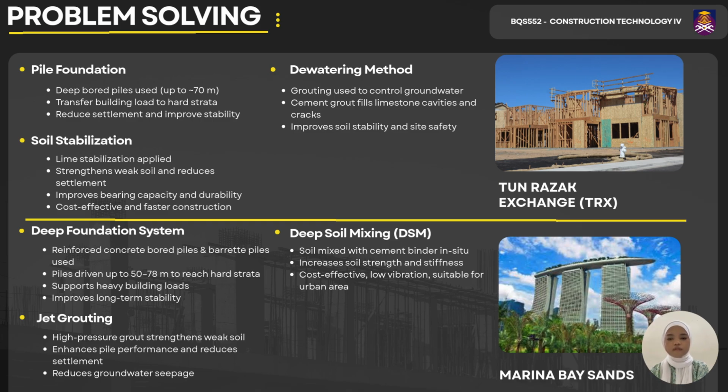So for the problem solving for Marina Bay Sands, the main challenges are heavy building loads and weak marine soil. A deep foundation system is used for this project, because reinforced concrete bored piles and barrette piles support heavy loads and provide long-term stability. Deep soil mixing is applied. The soil is mixed with cement binder in situ to increase strength and stiffness. It is suitable for urban areas because of low vibration.